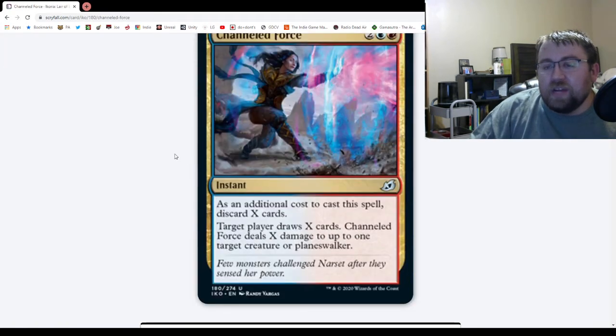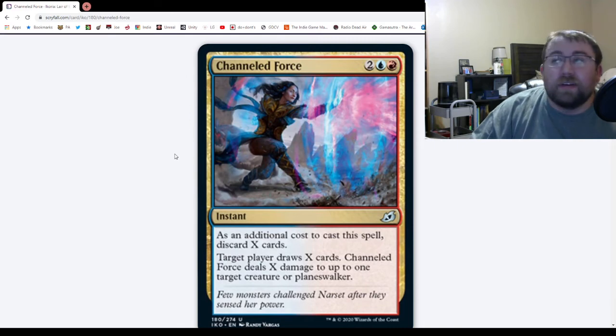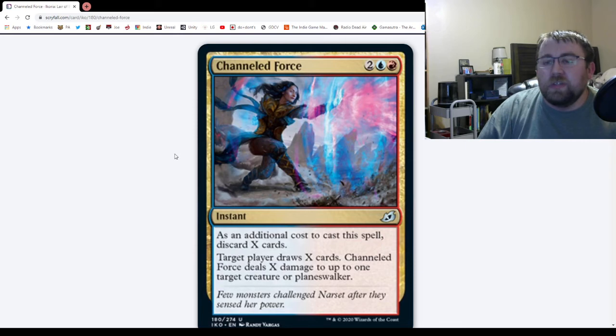Next up, our confirmation that Narset's going to be in this set, and it's probably going to be the third Planeswalker. But still, let's take a look at the spell. Channeled Force. 2 blue and a red for an instant. As an additional cost to cast this spell, discard X cards, and then target player draws X cards. Channeled Force deals X damage to up to 1 target creature or planeswalker.